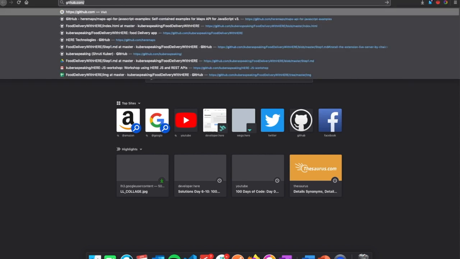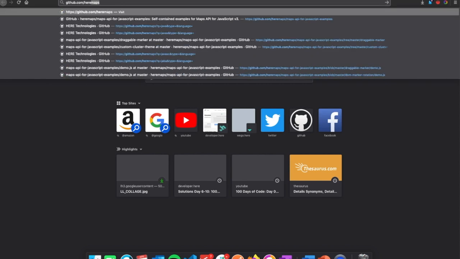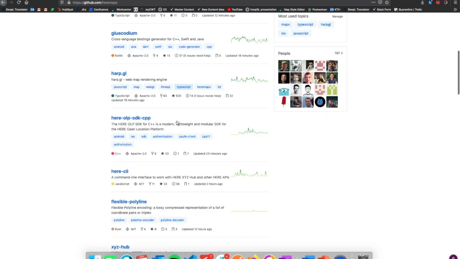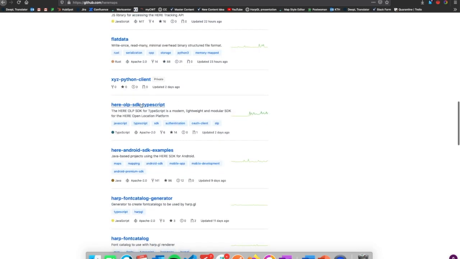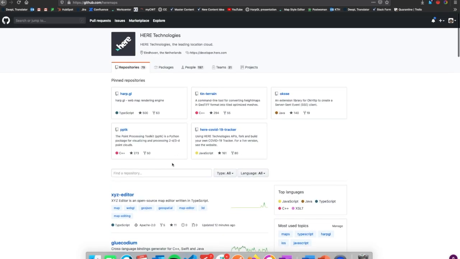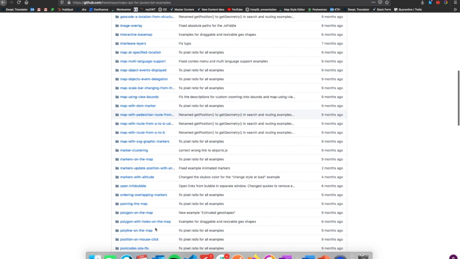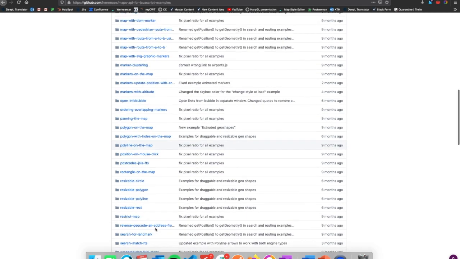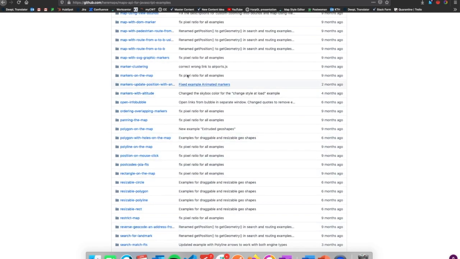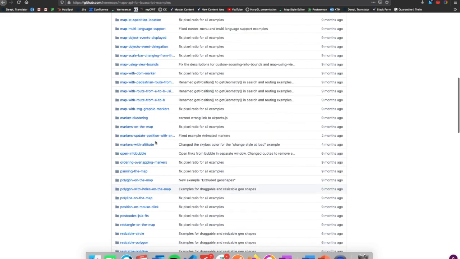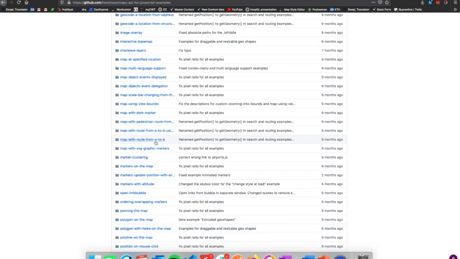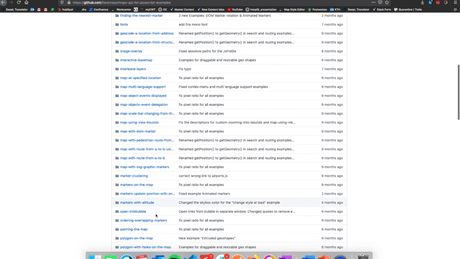To make things easier, I'm also going to give you a hint: check our GitHub repository. The GitHub repository is called here maps, so github.com/here maps. If you browse through all the different examples that we have there, we also have JavaScript examples. If you just type JavaScript, you should get Maps API for JavaScript examples. In that, there's the interactive Maps API, where a lot of endpoints have been used within this example. If you want to take a quick look, you can just go to the dragging markers example.